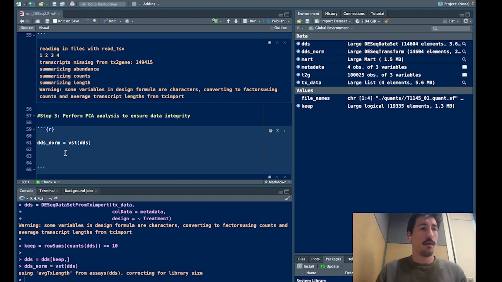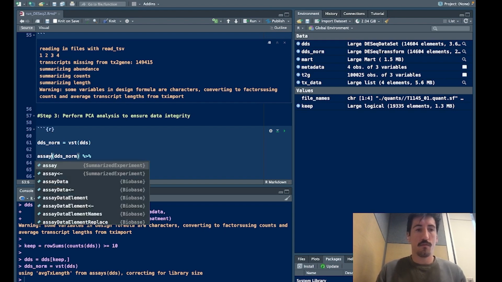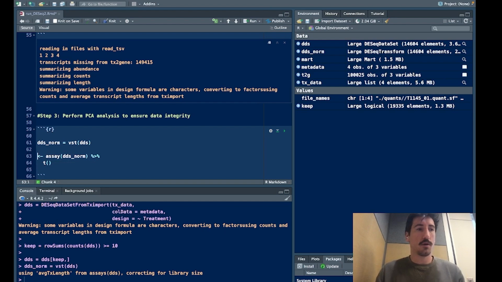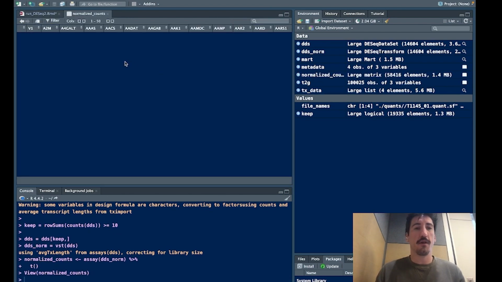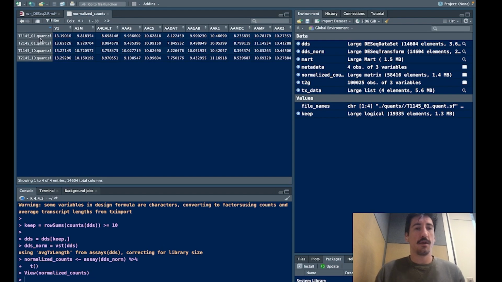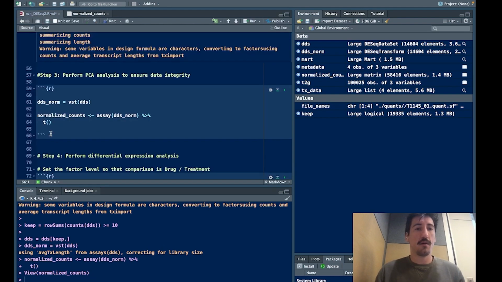And then we'll convert this to a transposed object using the dplyr package. Not sure. Let's double check. And so this gives us a very large data frame where you have the samples here and the gene IDs up top there.